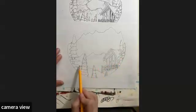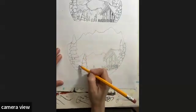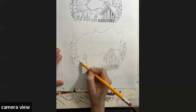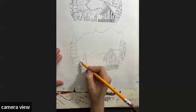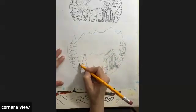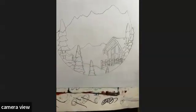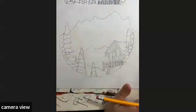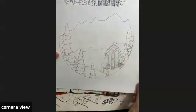Okay, so we're going to come back over here to the left hand side in between these two trees. And there's a little tree right in between these. So you can make, again, what looks like a triangle. And then you can make your shapes. Now, if you don't want to make a triangle, and you can recreate that shape with each of those individual triangles, then go for it. I just know usually it helps people to make it into a triangular shape. So there's our first little tree there.